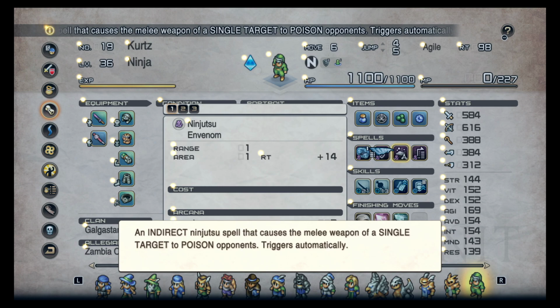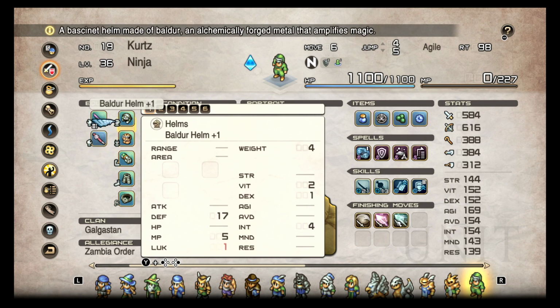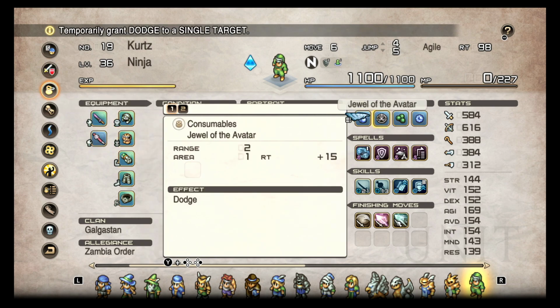Like it says, indirect ninjutsu spell that causes the melee weapon of a single target to poison opponents triggers automatically. It's an auto skill. Now, this affects your melee weapon and your ranged weapon. For whatever reason, almost every tooltip that talks about melee weapon should just say attack. Something along those lines. And what's really interesting is this will stay on the whole battle.